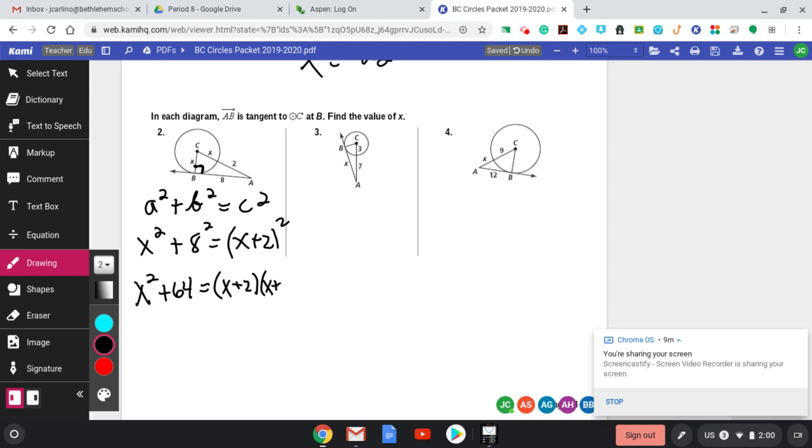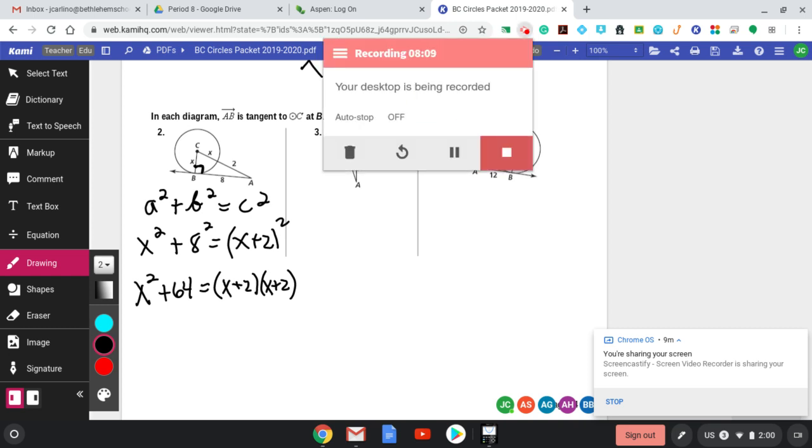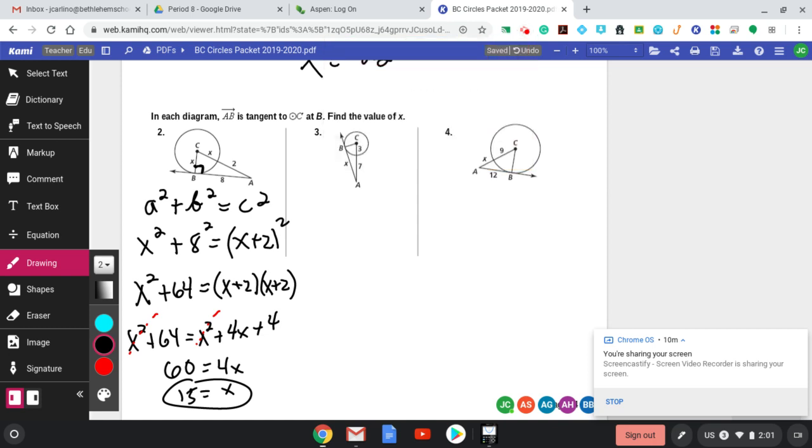So I'm pausing the video, letting you guys get to work. See if you can figure out what x is going to be equal to. Get after it. Okay, so hopefully you guys found that after you FOILed, or double distributed, on the right side, you had an x squared on the left and an x squared on the right, so they canceled each other out. Now you just have an equation where you get x by itself, and x equals 15. All right, let's keep trucking.